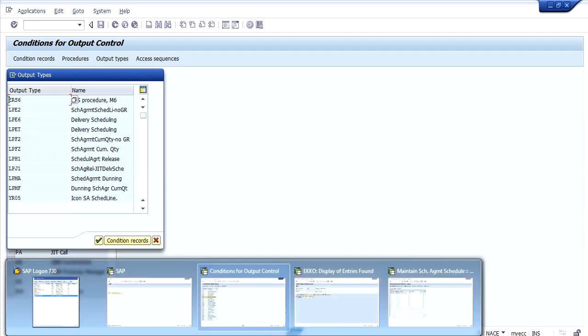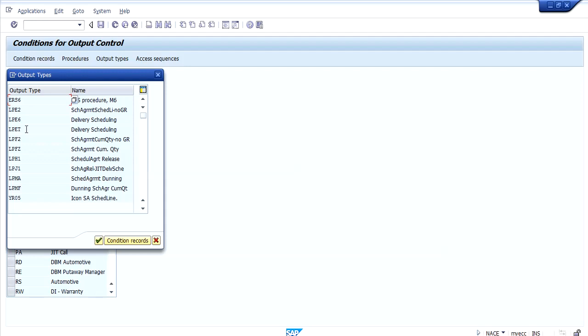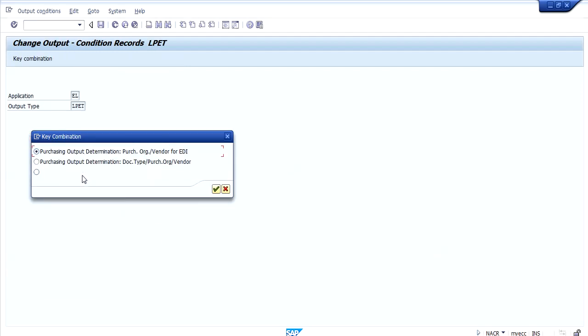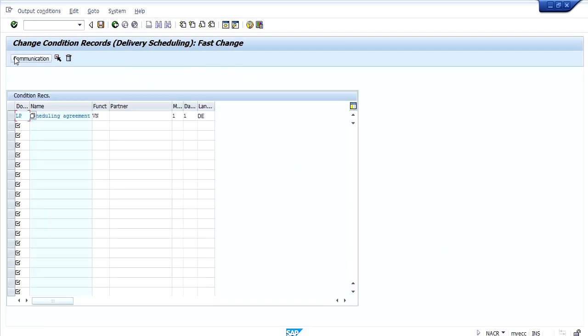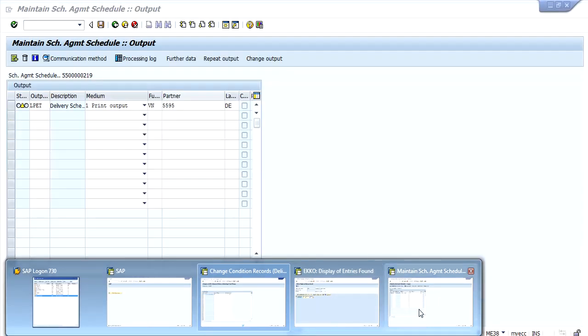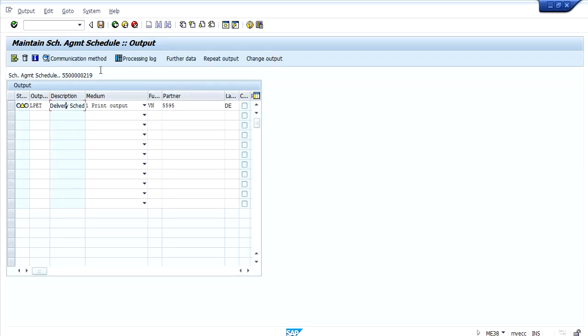So the output type we are getting here is LPET. With respect to document type, let us see if anything is existing or not. LP. Execute. Here we can see there is a condition record that exists, because of which every time we go to the scheduling agreement and scheduling lines, this output type is coming.